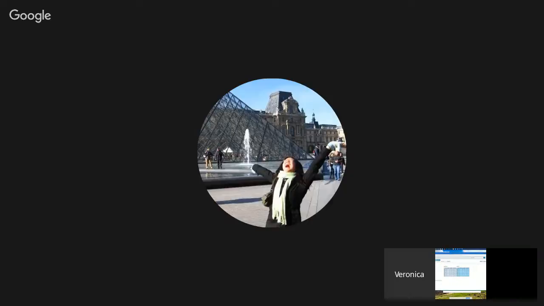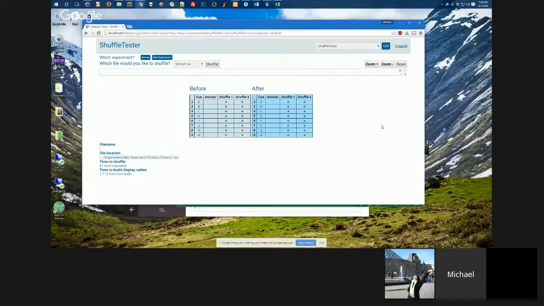But let's say now you want to show people also male faces, but you want all the male faces to be grouped together in a random order, and then all the female faces to be grouped together in a random order. Sometimes you want the male faces to come first, and sometimes you want the female faces to come first. And so the second level of shuffling is what allows you to counterbalance or randomize which gender set of faces appears first.